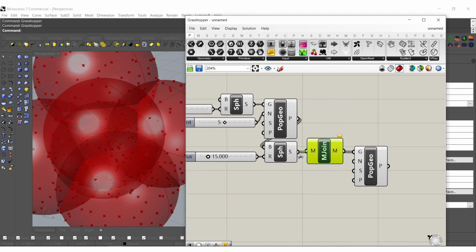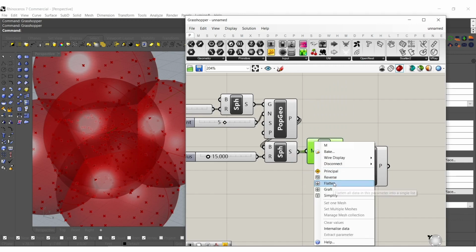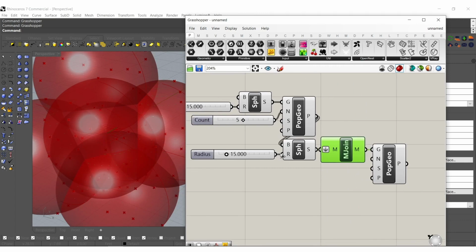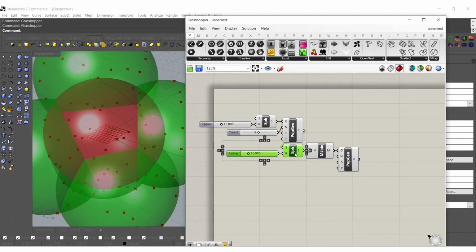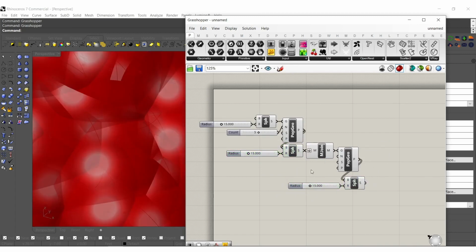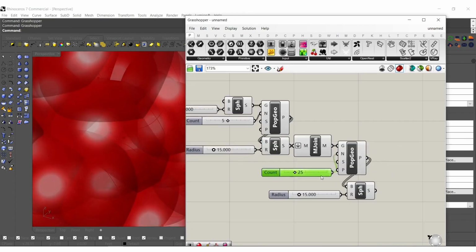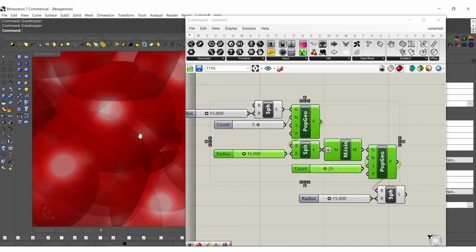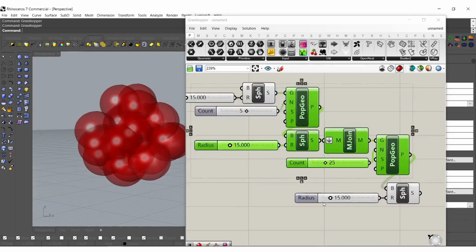And what I'm trying to do there is add a little bit of randomness to the next set of populated points. And then what we'll do next is bring those populated points onto here. We can bring that count down as well. Just bring that to 25. I'm going to hide all this stuff.